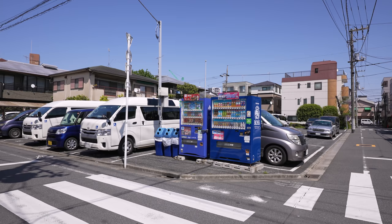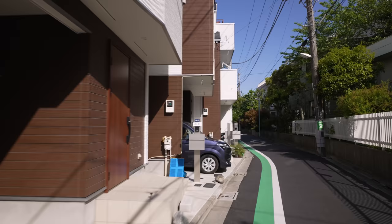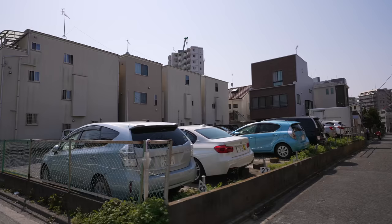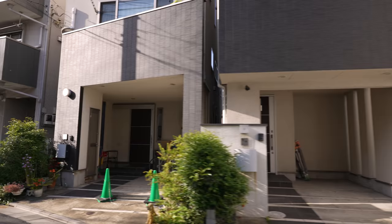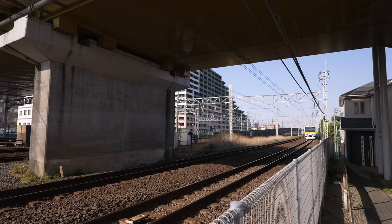After seeing all these spaces and buildings, you may have wondered about where the cars park. Well, there are no on-street parking requirements in the zoning laws, so whatever parking you want, you have to finance yourself. If you have a single-family home, the easiest way to get parking is to have a carport or garage. Most basic new builds usually come standard with enough space to park one car. If you're in an older or smaller place, you may not have parking available on your land, in which case you can rent one of the numerous parking lots dotted throughout the area. In fact, if you want to buy a car, you first have to prove to the police that you have a parking space and that it's big enough — they'll come and visit with a measuring tape to make sure the vehicle you're registering will fit. I'm personally a fan of this kind of parking setup, since the cost to park your car is paid by car owners, not everyone's taxes. This works out nicely in the Tokyo area, since most everywhere has easy access to public transportation.